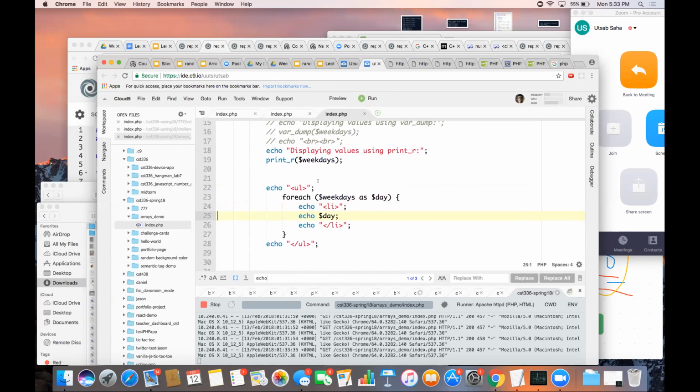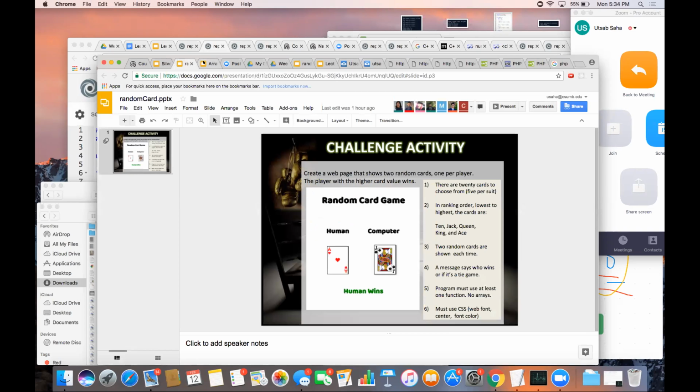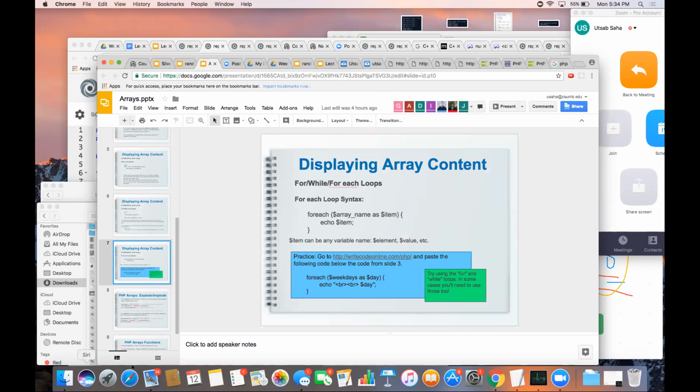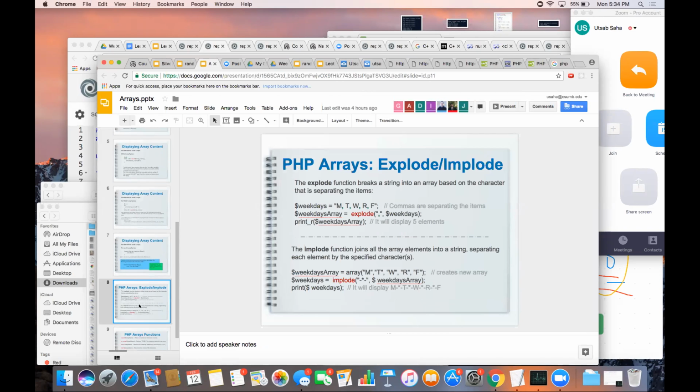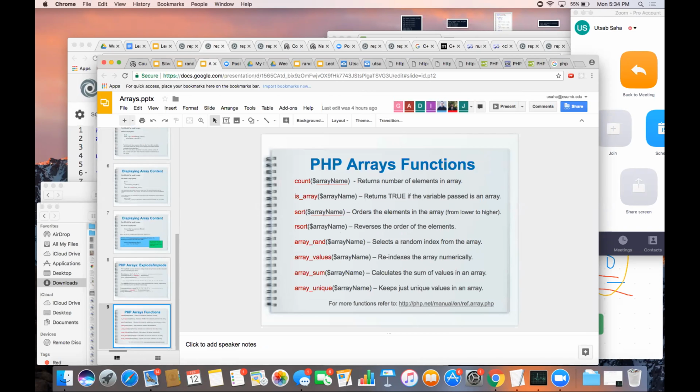All right. So I think that's a good stopping point for arrays. We can talk about this next time. So here's a list of some of the many methods that are available to you for arrays.